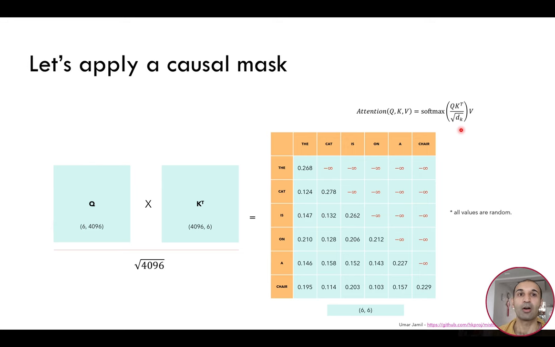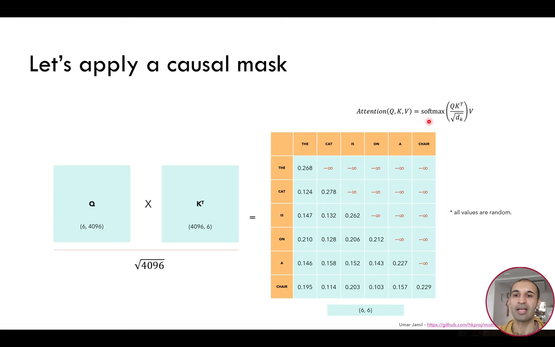Okay, usually we train autoregressive models. So a language model is an autoregressive model. It means that the next token depends only on the previous tokens. And this is why we apply a causal mask. Causal mask means basically that in the attention mechanism, we don't want to relate a word with future words, so words that come after it, but only with words that come before it. So for example, we don't want the word the to be related to the word cat, because the word cat comes after the word the. But on the other hand, we want the word cat to be related to the word the, because it comes before it. And for this reason, we apply this causal mask.